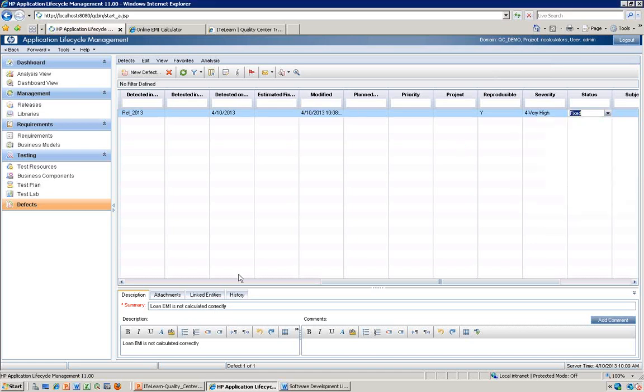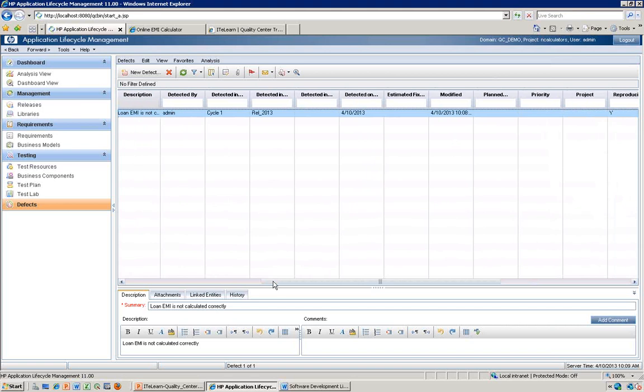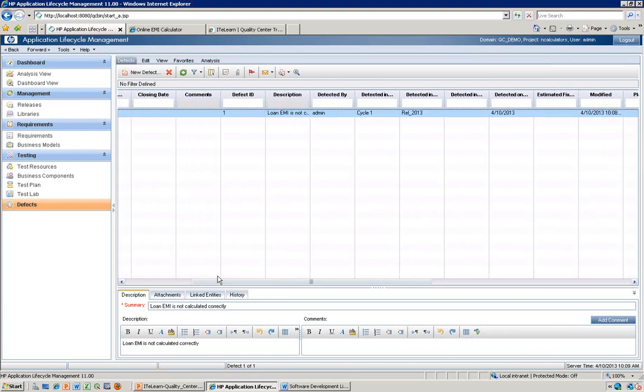Okay, now let us say if you have the defects in Excel and you want to push everything to Quality Center, again we have the plugin wherein we can push all the defects directly from Excel to Quality Center. As of now, let's assume that we want to create 2 more sample defects. Okay, how can we do that?